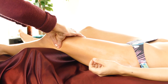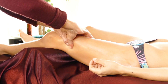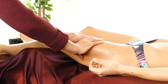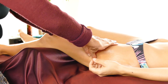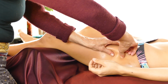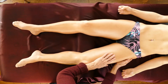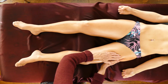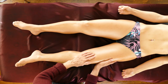Now here we're going to do that push down along the iliotibial tract. It probably looks a little bit more vigorous than it is, but there's a fair amount of pressure. I wouldn't say it's a massive amount, but it's enough to where the tissue is responding in a nice, relaxed way. And up we go. And you can feel it kind of around the hip. Go, and there it's nice and smooth. And again, you can go slower at it.